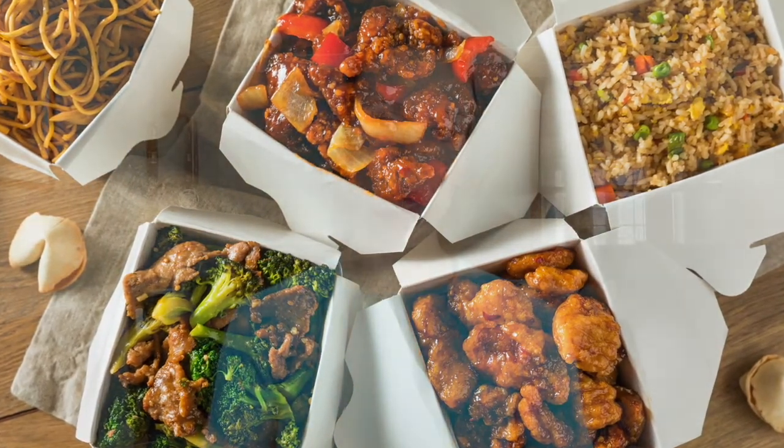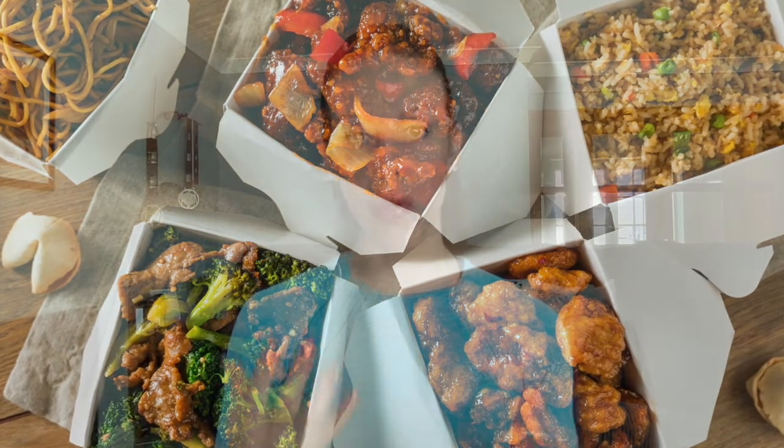So first of all, we can look at what you choose for your meat source. When it comes to ordering a Chinese, a lot of the menu will be dominated by the deep fried option of something like chicken. So you could look at going for the fried option rather than the deep fried.